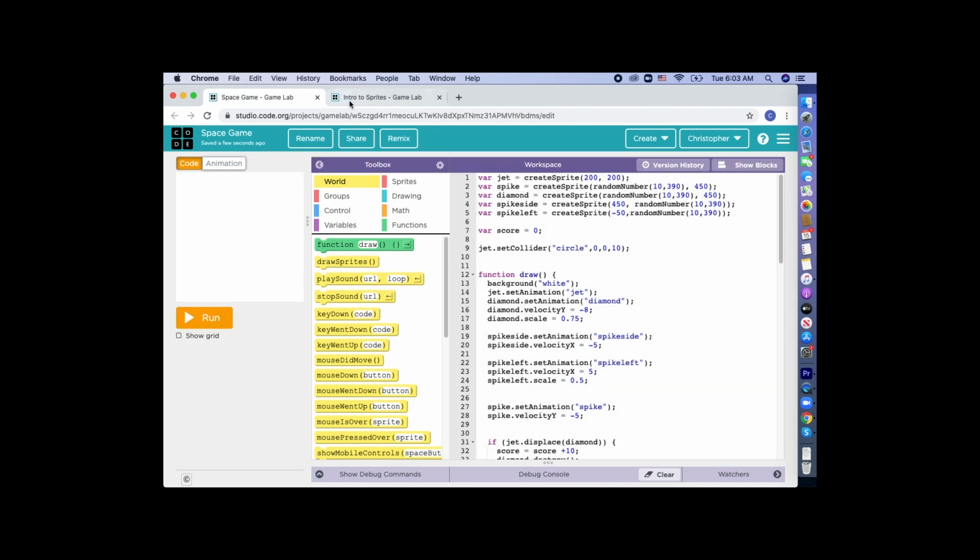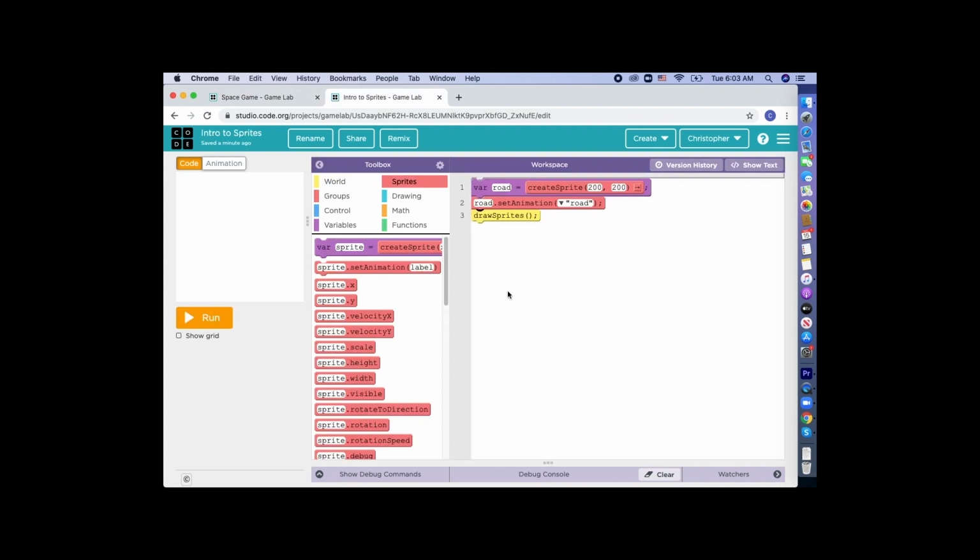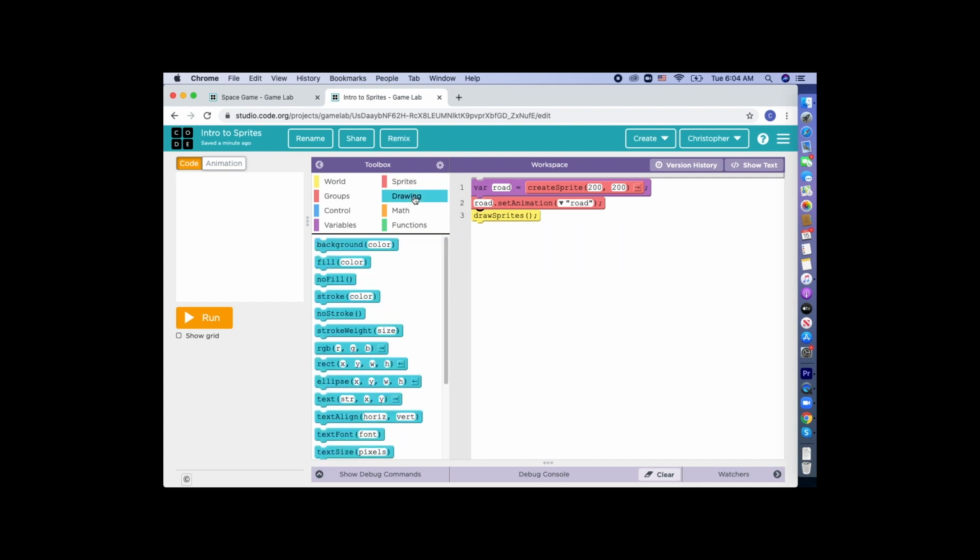So let's take a look now at an introduction to sprites. If you watched our background lesson, you already probably have a brief introduction to sprites. If you remember in the last lesson, for drawing a background, you can simply pull in background and select a pre-existing color.